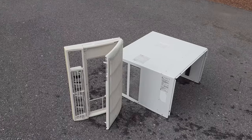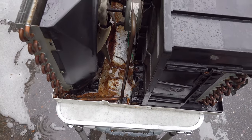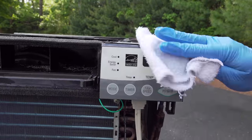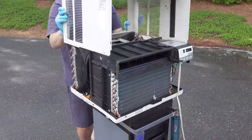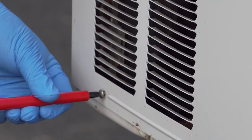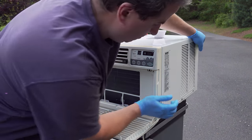I recommend letting these things dry for at least a couple of hours. But take a look at the air conditioner — this thing doesn't even look like the same machine. All of that stuff is gone, it's so much cleaner, and you know it's going to work better and ultimately cool your room. I'm just going to do two more things: wipe down the control panel, and clean those vents that I didn't spray water on by hand. Then we just need to replace our cover and screw it back in place. You'll often find that reassembling a unit is easier than taking it apart — all that dirt acts like a glue and makes everything stick.